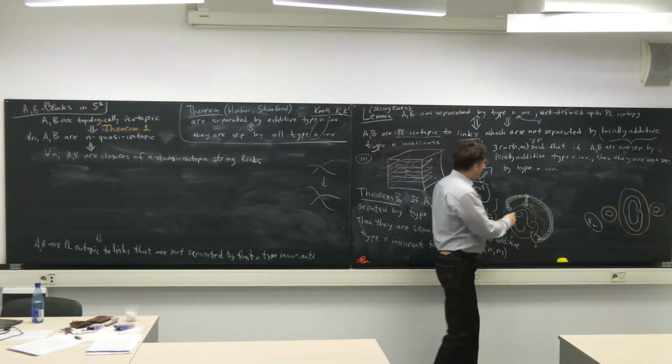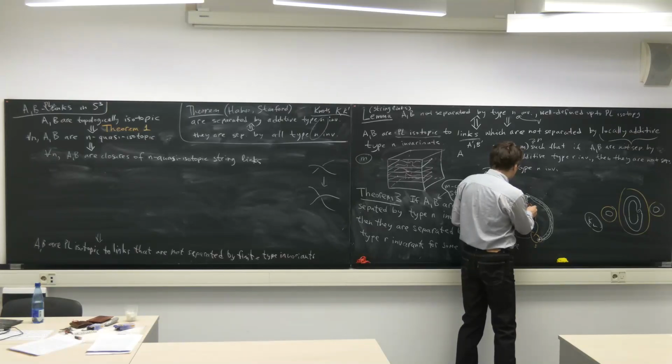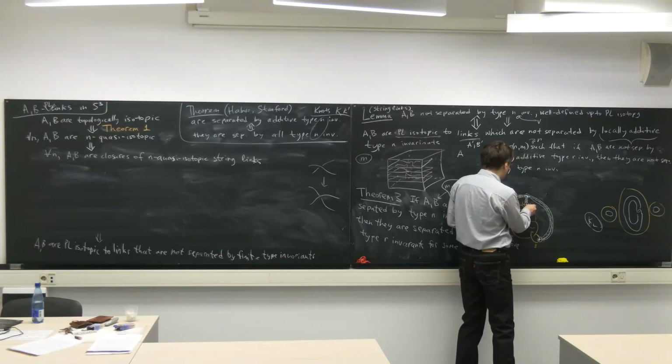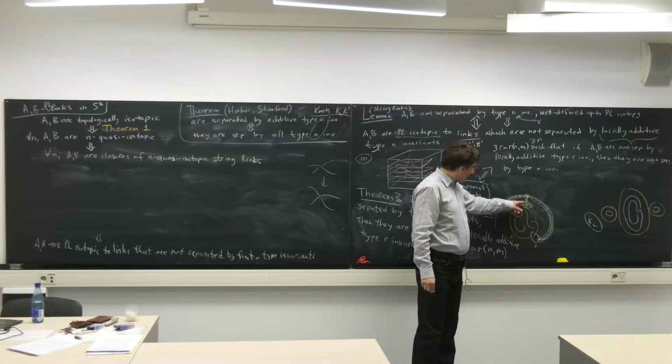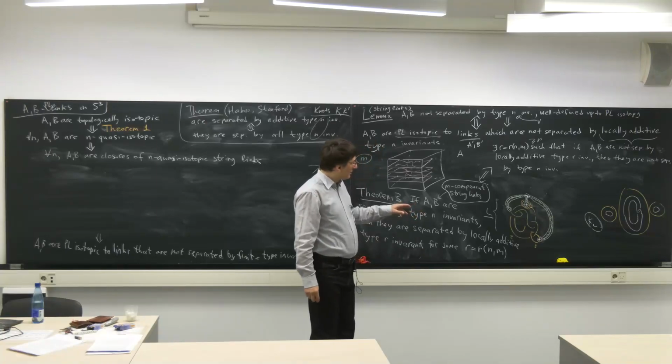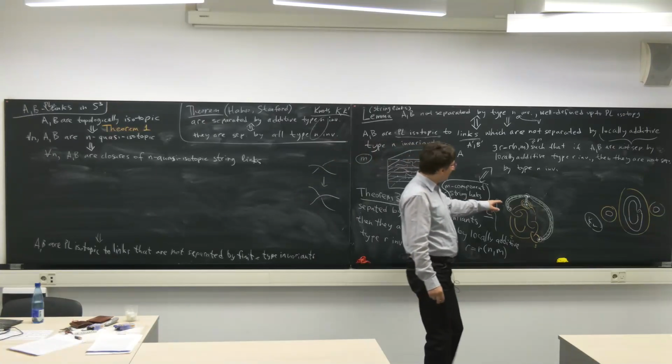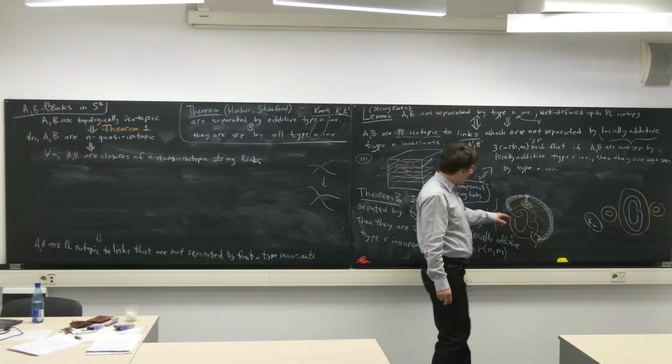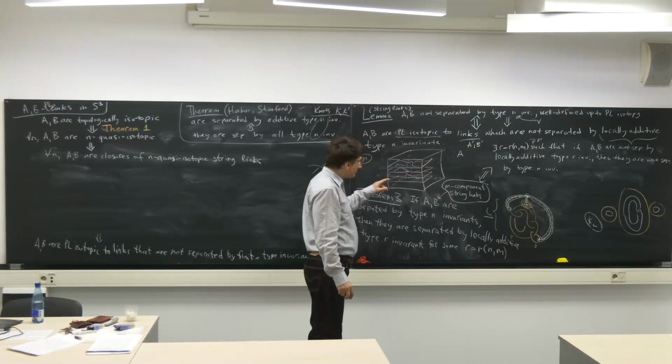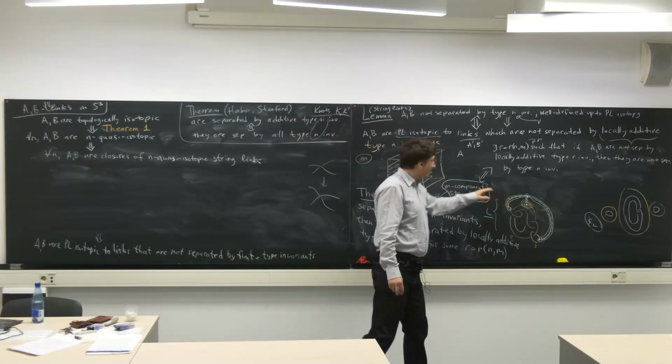Well, actually it's better to draw. This was a half twist and I want a full twist, I think. So I should draw like this and somehow like this and like this maybe. And this twisted picture is different from the original picture. Well, they are the same link, but they correspond to different string links.